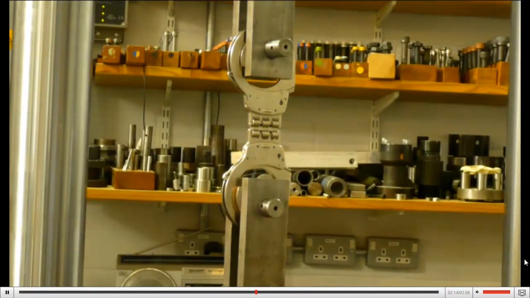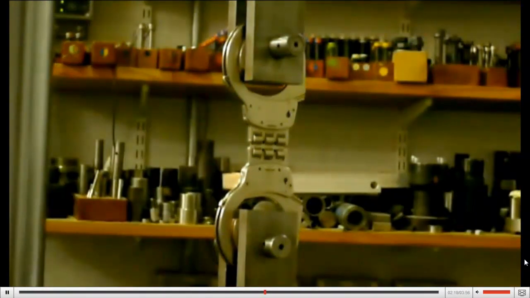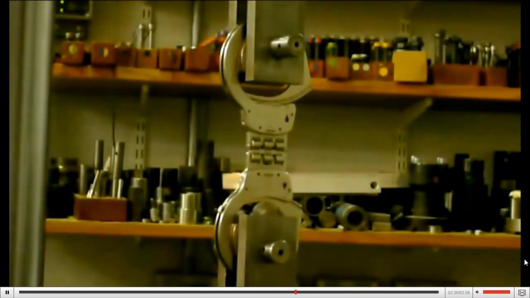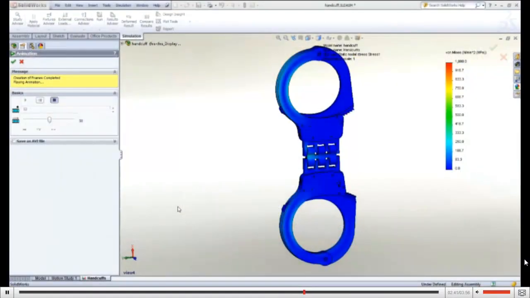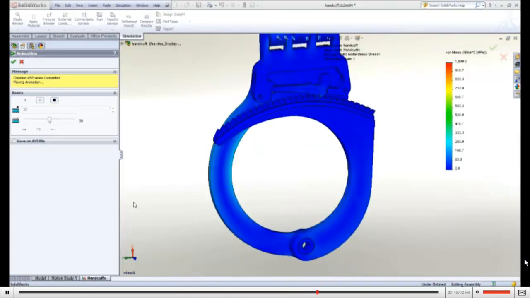So how good was our simulation? Well, we took a pair of handcuffs down to the materials lab and put them in a tension testing machine. Just as in the virtual test, the handcuffs look good until, with the gentlest of pops, the teeth pull out at a load of 5 kilonewtons. If we continue to increase the load, the handcuff frame takes all of the load until the ultimate failure load. Comparing the physical test and simulation, we find excellent agreement for both the failure load and how the handcuffs fail.